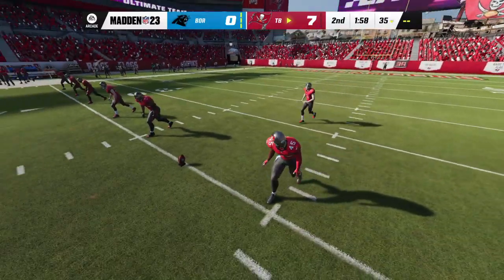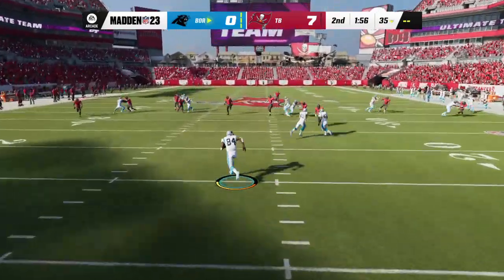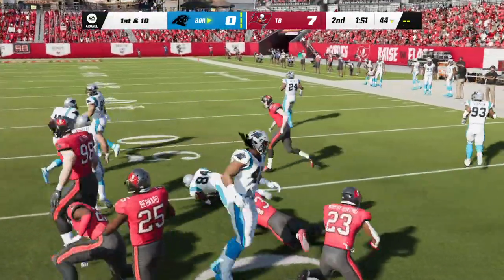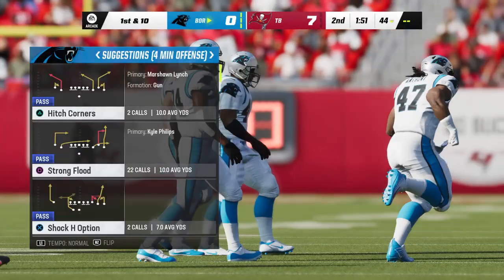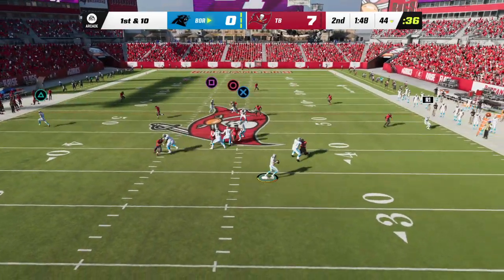A 4-play drive spanning 80 yards. And it's all finished off with a touchdown by Tampa Bay. This one fielded at the 5. The lane opens here. He's past the 30. Now that should give him a spark. He's across the 40 to the 43. At some point, we're going to get it through our heads. Special teams, special teams, special teams. The spark that often wins games.